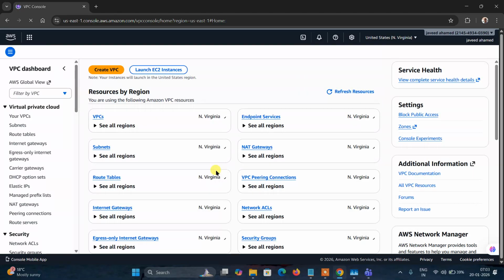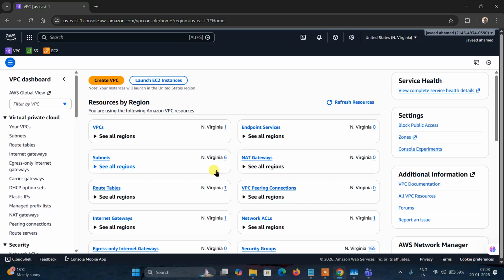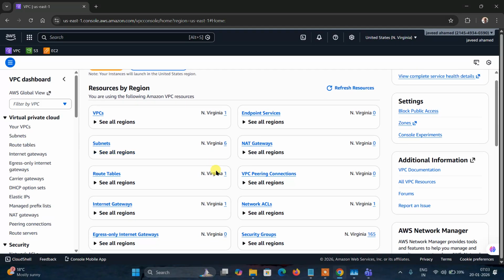In the previous slide I explained what VPC is. VPC stands for Virtual Private Cloud. It is also known as a hybrid network, hybrid cloud. It is also known as a separate network for deploying your resources, creating a dedicated network for deploying your resources, like an on-premises data center. How to create a VPC here?